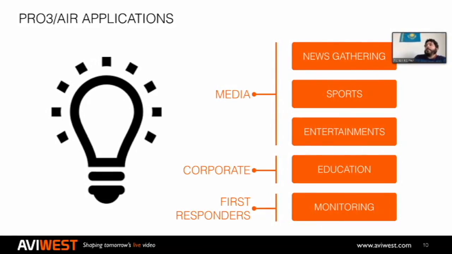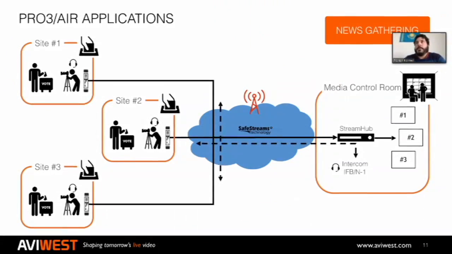So our mobile units are being used for news gathering. So that's very traditional way, and you are probably using some bonded cellular solutions for that already. So if you want to cover elections, for example, you can have a team with our products in every voting office and receive in your master control all the feeds simultaneously over cellular and over the public internet using the SafeStream technology.